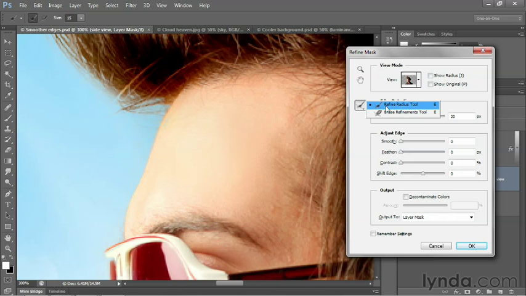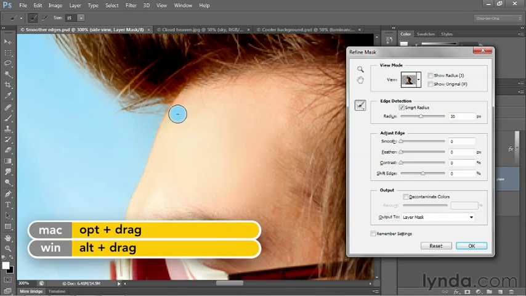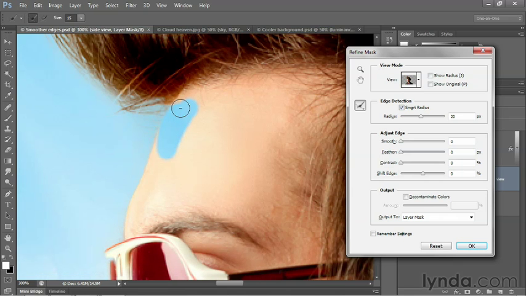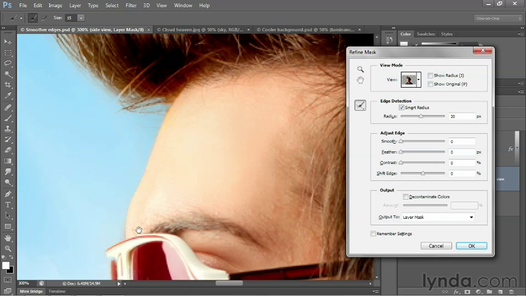So I'm just going to leave the Refine Radius tool selected, and I'll press the Alt key or the Option key on the Mac. And notice what was formerly a plus sign inside my cursor becomes a minus sign, showing me that it can brush away radius. So I want to say, all right, you know what, Photoshop, your edge detection isn't working so well here. So I'll go ahead and brush away at that forehead, and we get back the original masked edge, which looks a lot better. All right, here I think we could use some more edge detection. So I'll just go ahead and brush some stuff in as opposed to Alt dragging or Option dragging.